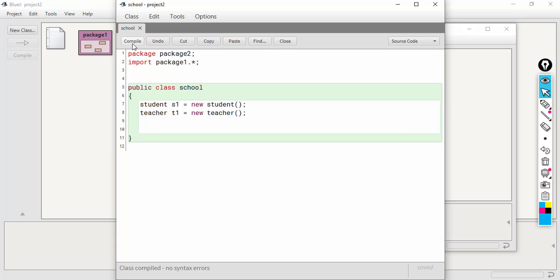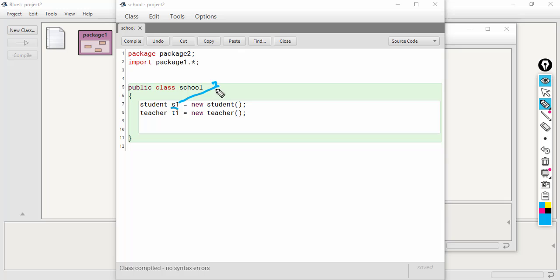Wow. So now you can see that there is no syntax error. The class has compiled. Isn't that great? So fine. Now I want to use the functions which are there inside the student and teacher class. Just like after you have created the scanner object, you can use sc dot next int, next float, next line. Similarly, we have the student and teacher class available now, so we can use their functions.